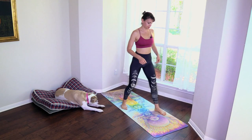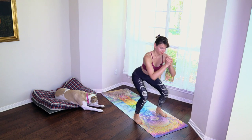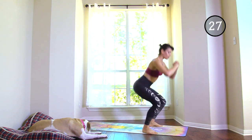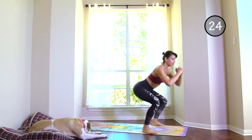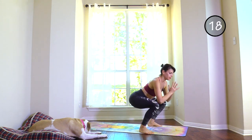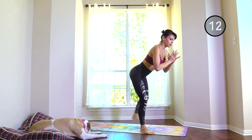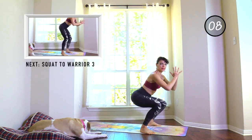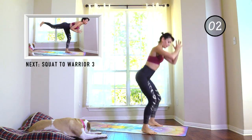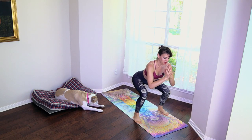Starting in squat. And it will be squat to warrior three. You can do a hop or just a squat. Hop, warrior three, really flex the glutes. You don't have to hop. Really engage the glutes in the squat. Fire, glutes on fire. Legs on fire. You can rest in squat, preparing for the opposite side.